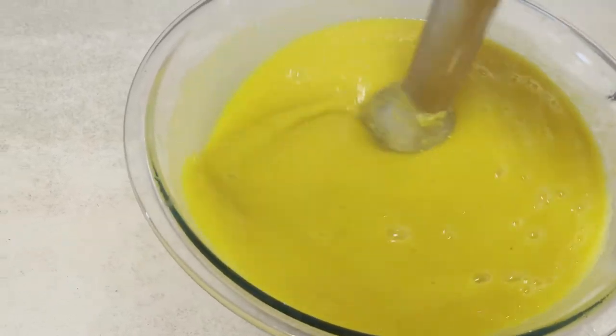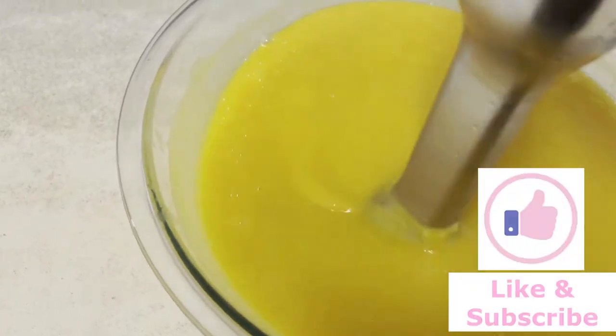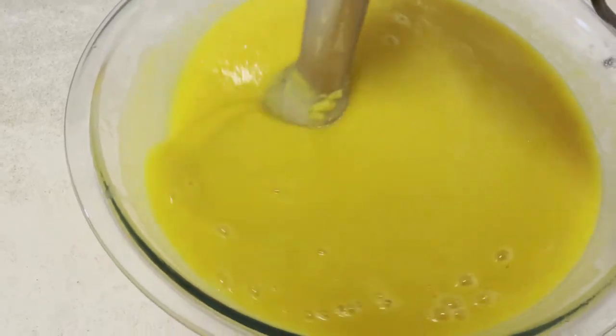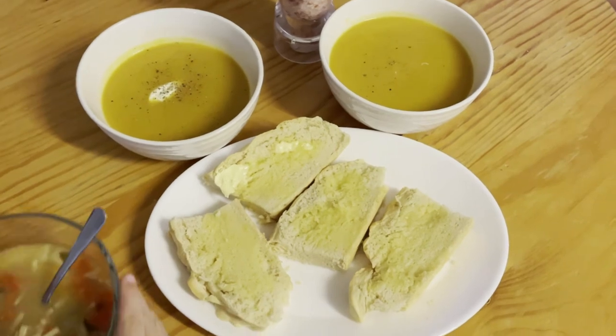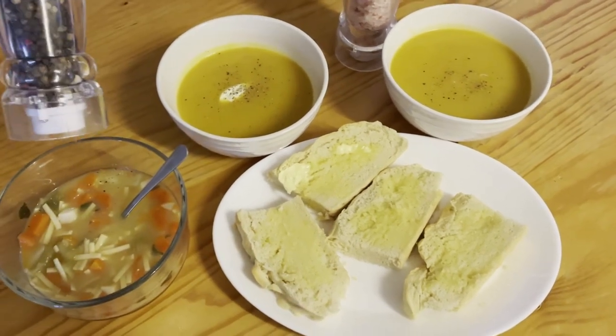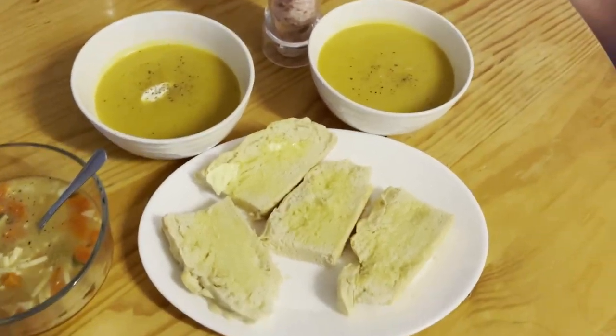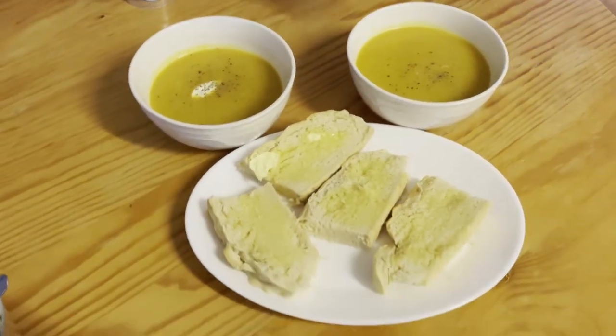I try to make a soup at least once a week so it gets those extra vegetables into the kids' diet and they seem to eat the soup more than just dishing it out on a plate. My youngest child took his bowl and started eating it and my other one was 6 so he was just having chicken noodle soup. I hope you've enjoyed our 5 nights of family dinners.